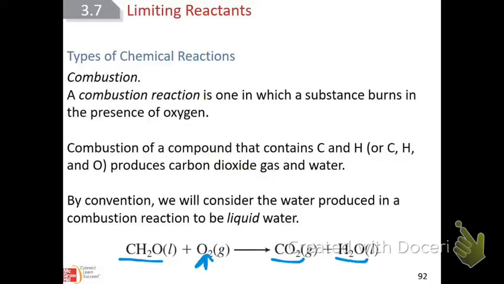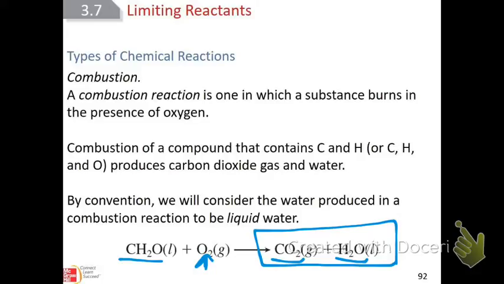Now, here's the trade-off. Combustion reactions are always the easiest to predict, but they're also the hardest ones to balance. I'm going to give you a few tricks on how to balance them. They're always the easiest to predict because they always have the exact same 2 products. They always have CO2 and H2O. The other product is always heat because it is combustion, it is burning. So you always also have heat. And I usually always add that in, even though you don't balance it, it is a product. That's the reason that we do combustion reactions in the first place, is to generate that heat.